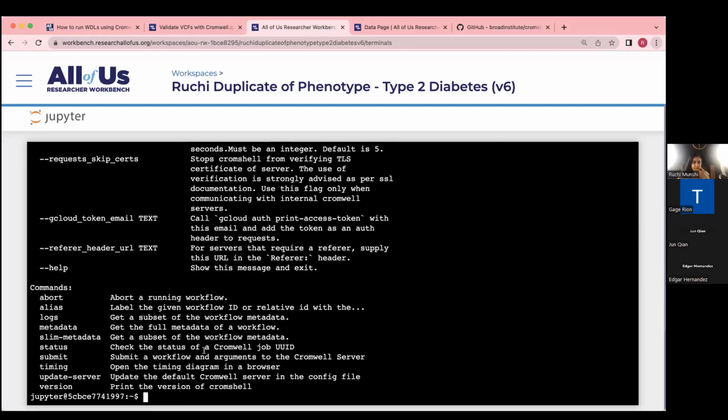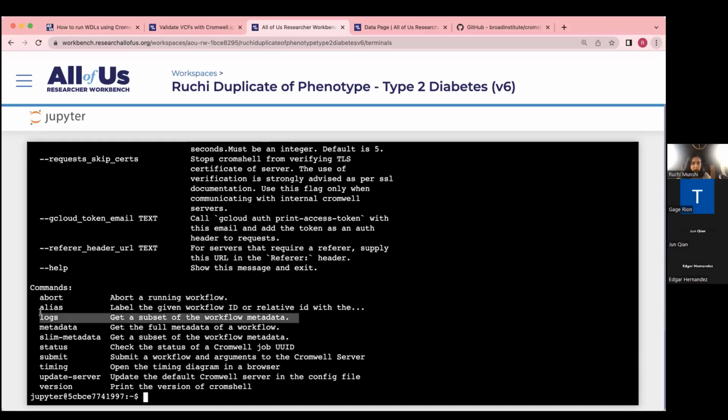There's also other pieces of information that you can leverage from here. So if you run a workflow and it's been running for too long and you're wondering what's going on, you just kind of want to kill it, this could be a useful thing to do. You can hit abort on it. The other thing that's nice is that you saw me copying around the long UUID to check status. So you can also alias things so that you can make it easy to come back to and look at them.